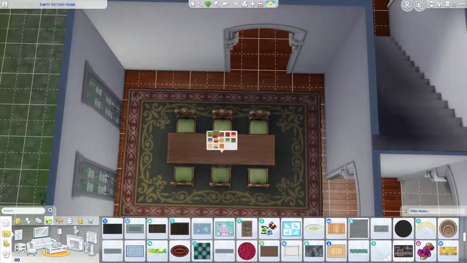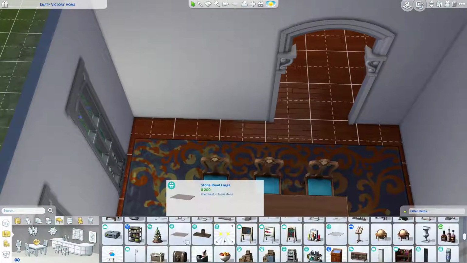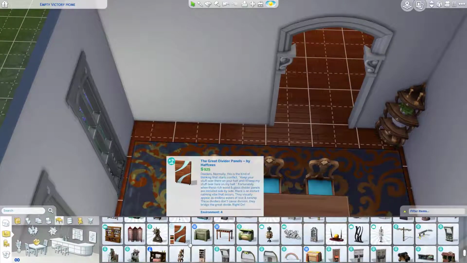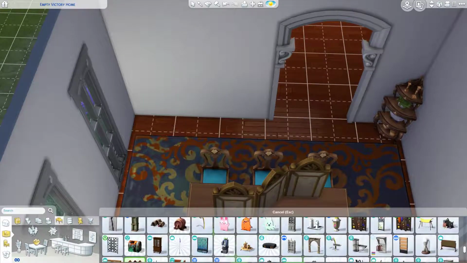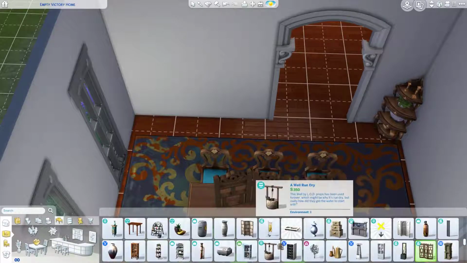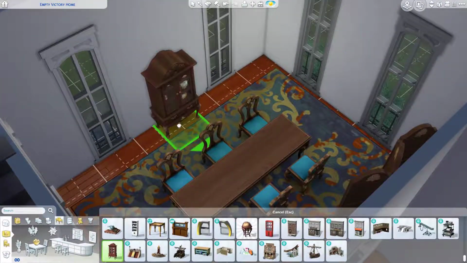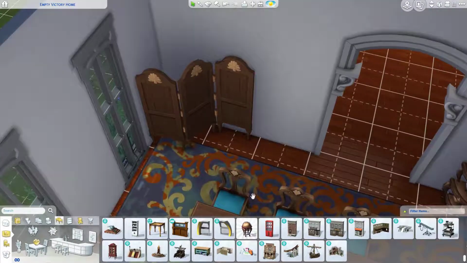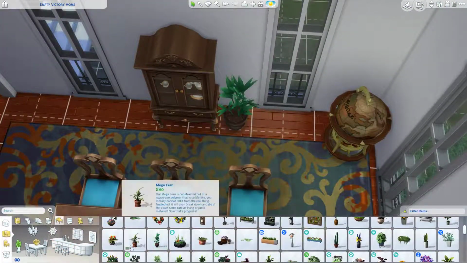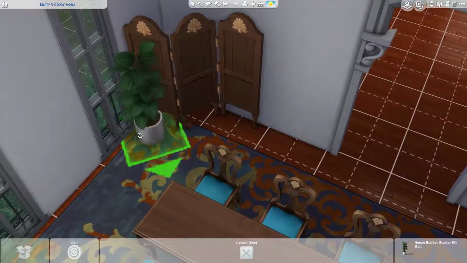The dining room is going to be my typical classical dining room table set. I seem to use the same things over and over again, and I wish I was more talented in decorating. Hey, if anybody wants to do a collab and decorate my builds, I would love that. Just shoot me a comment and we'll work something out. I do love building homes, and I like decorating. I just think I'm not very good at decorating.